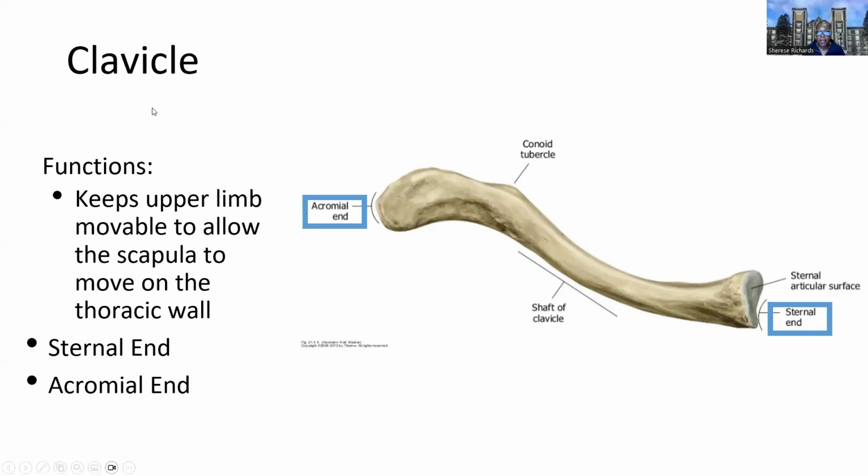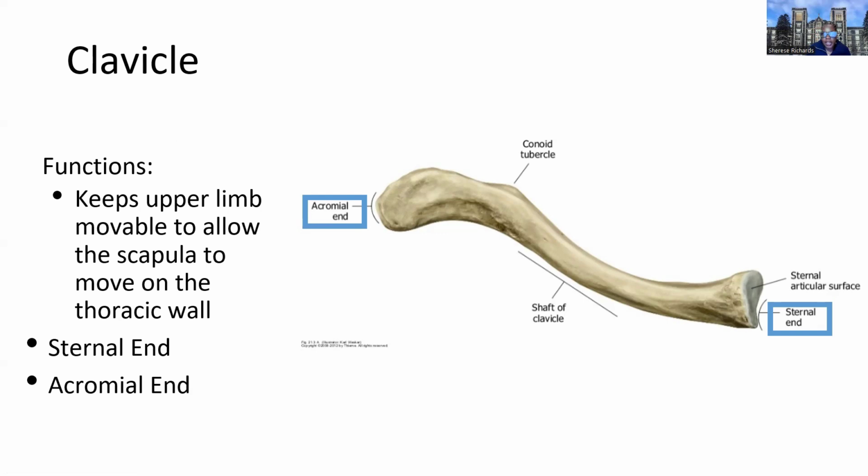So we want to think about the girdles. The girdles are the structures that anchor the appendicular skeleton to the axial skeleton. So we have a shoulder or pectoral girdle, and then we have a hip or pelvic girdle. So we want to look at the limb skeleton itself, but also that girdle and those major bones being the hip bones and shoulder bones. So let's begin there by speaking about the clavicle.